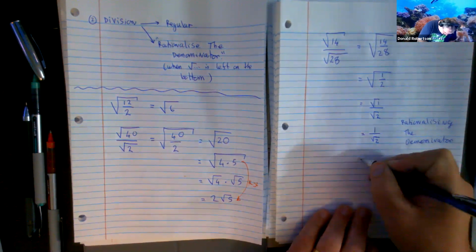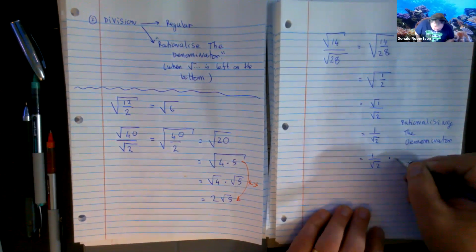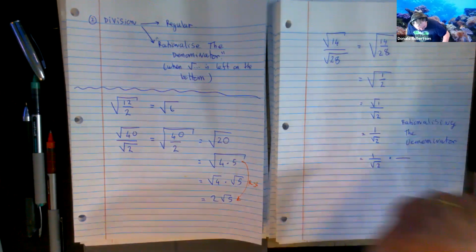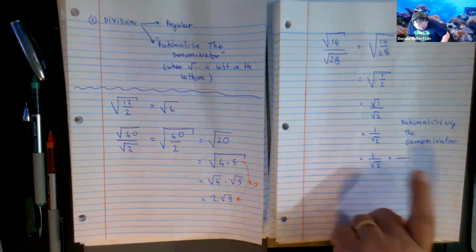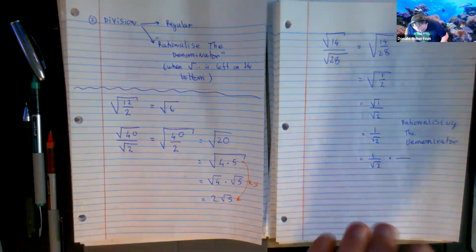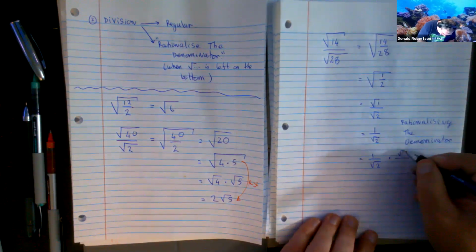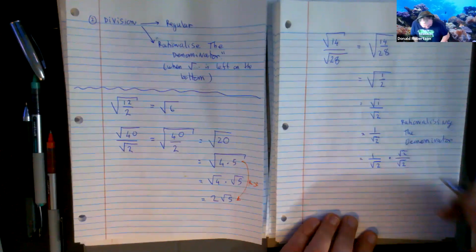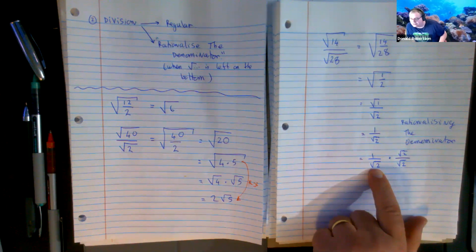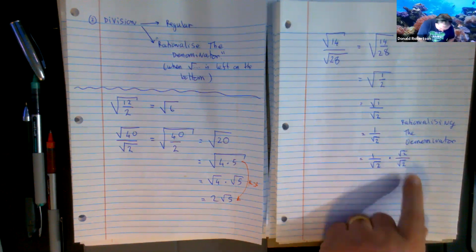And I'm just going to write it again because I need some room. The way you fix any square root that's on a fraction and it's in the bottom, right? I don't care if it's in the top. On the top's fine, but I don't like it to be in the bottom. The way you fix it is you multiply by a special version of 1. And the special version of 1 is whatever that guy is. So you see how that guy's the square root of 2? This is a special version of 1. Now let's see what happens.